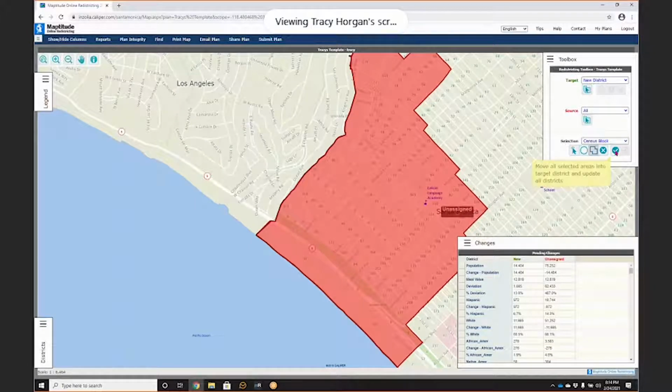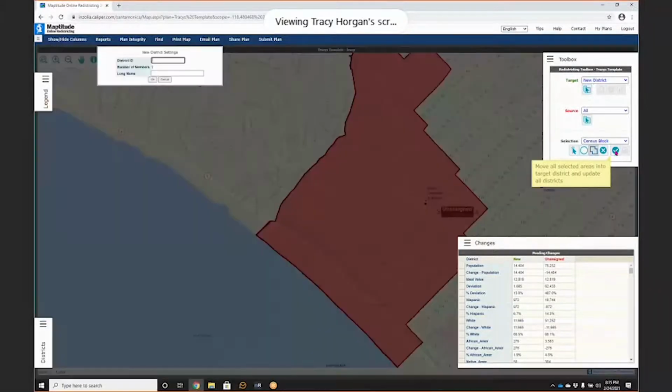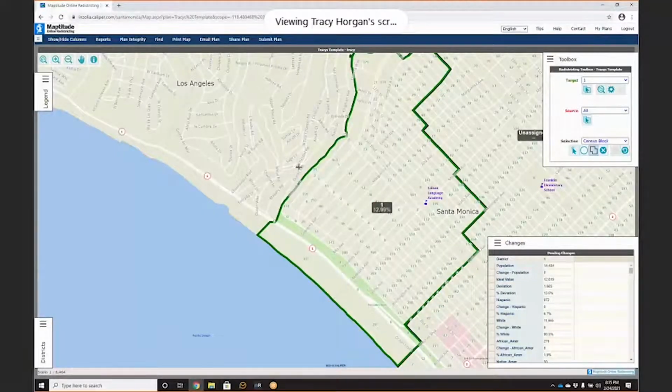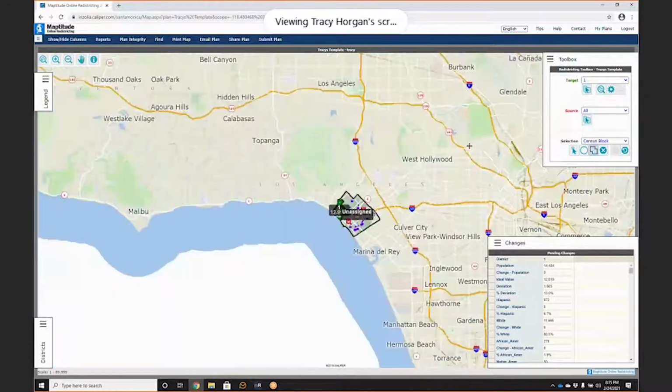I'm just going to go ahead and save this overpopulated district, even though it's over by 13%. When I click that check mark, my whole screen got kind of gray, but you can see in that upper portion there's a new district settings. This is my opportunity to provide a name for the district that I am creating. I will call this District 1 and click OK. Then that red shaded area changes to an area with a green border on it. I can continue this process until I have drawn all 7 of my districts.